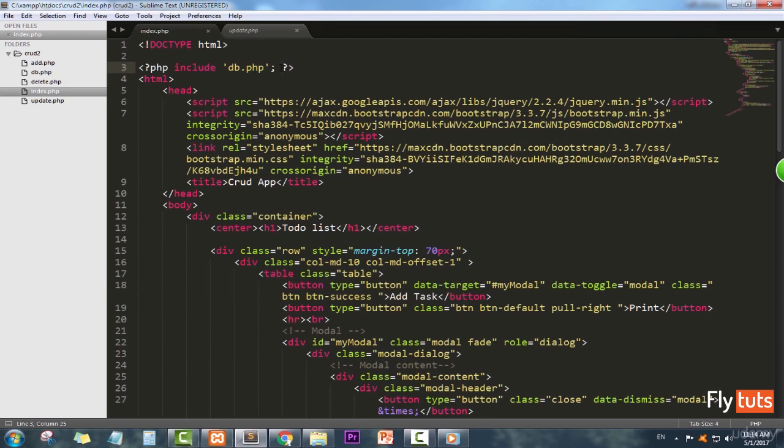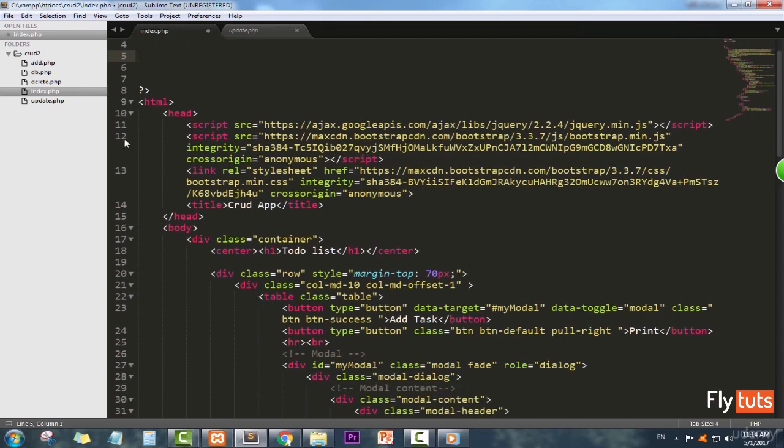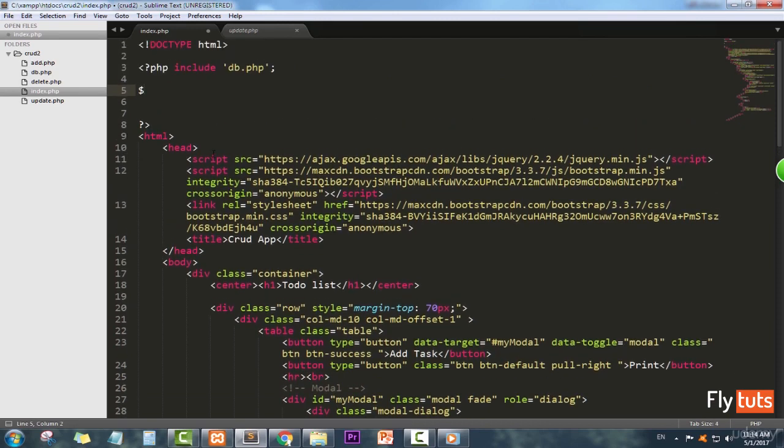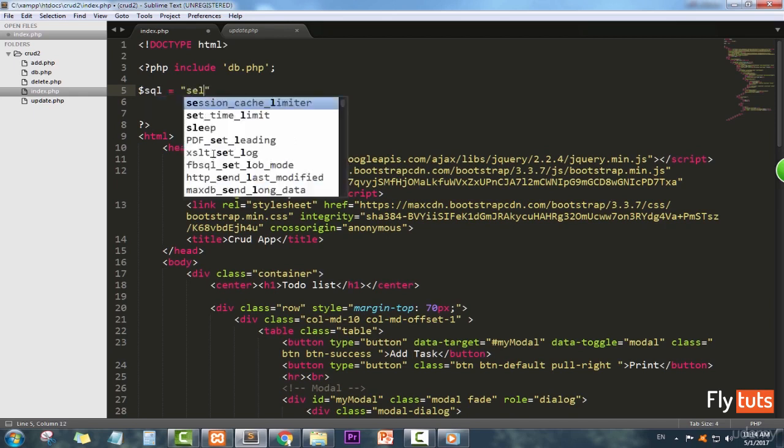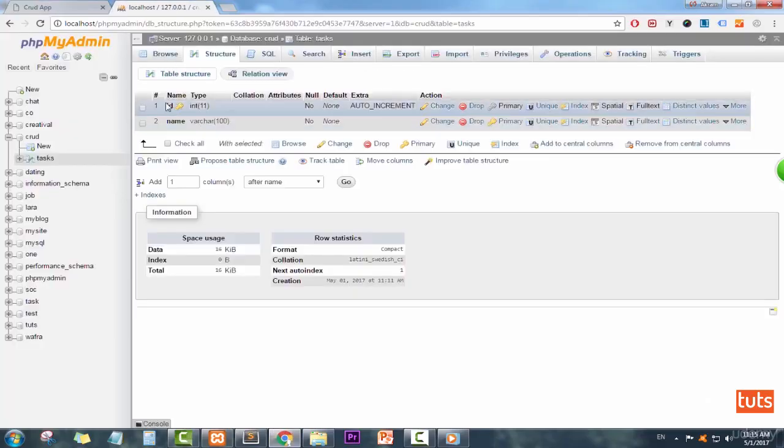In the PHP tag, we're gonna create an SQL variable, any variable, and we select star from task. So this statement will select everything in our database. Since we don't have anything, this will return nothing.